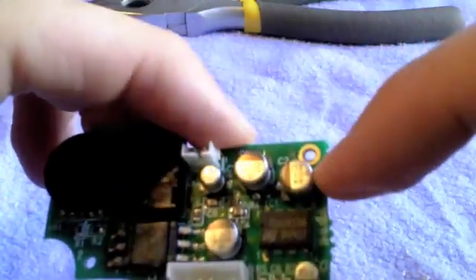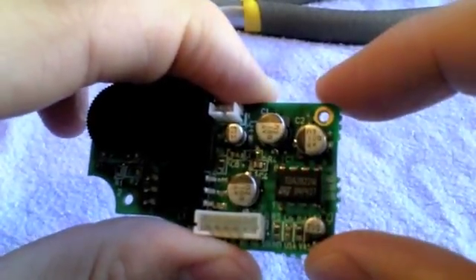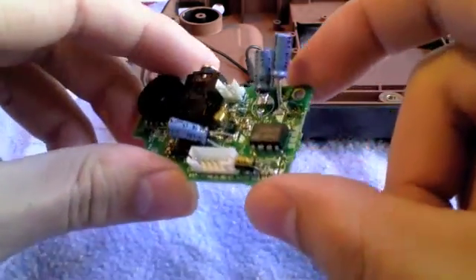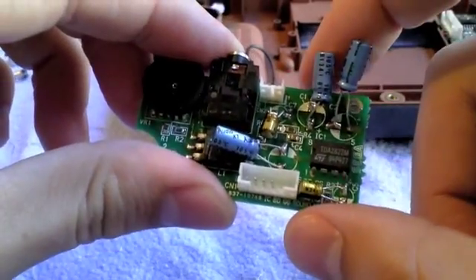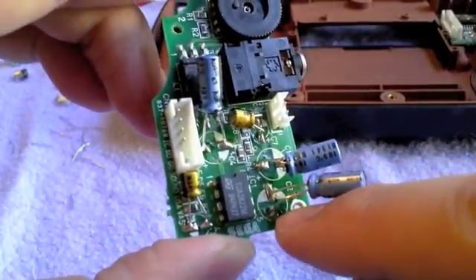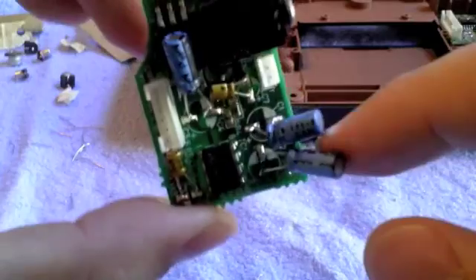Just to keep it simple: make sure you do one capacitor at a time so you don't confuse which one goes where, especially on the motherboard. These ones on the soundboard — there's only five and only two different kinds, so not too bad. I'm going to struggle to get these ones off and replace them. We've got the audio capacitors replaced, and I left a little more lead on these ones because it's tight quarters with that metal shielding and I'm going to have to bend them around a little bit. This one was a real pain — when I pulled the old capacitor off it took most of the pad with it, so I've got it connected to just the corner of what was there. But there are the three 100s and the 47s, with positive and negatives lined up correctly, I hope.